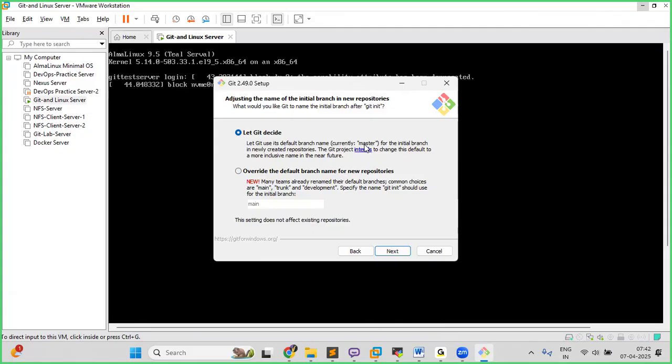But from September 2020, the GitHub organization provides the main branch instead of master. Right now, from September 2020, we are getting the main branch instead of master. So these are the details about the branching strategy.